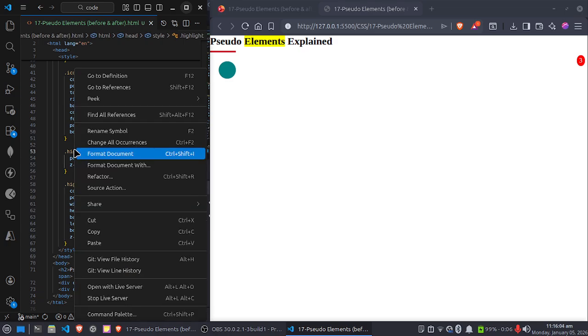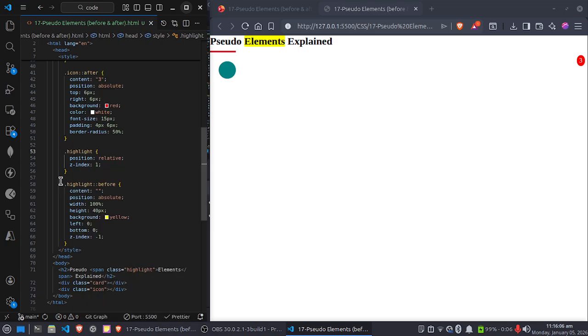So here content creates the highlight box, and position is absolute, so let us place it freely, and width is 100% for this text element, and height is 40 pixel, and bottom is 0, and left is also 0, and z-index -1 sends the highlight behind the text, not the upper one.